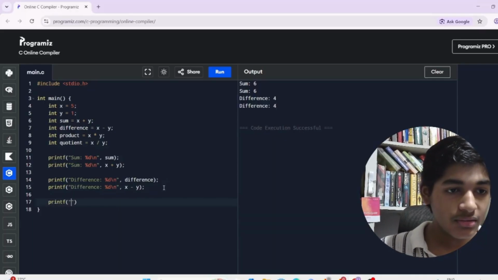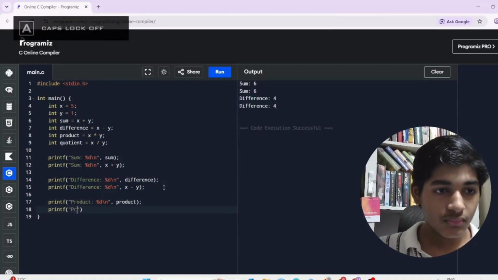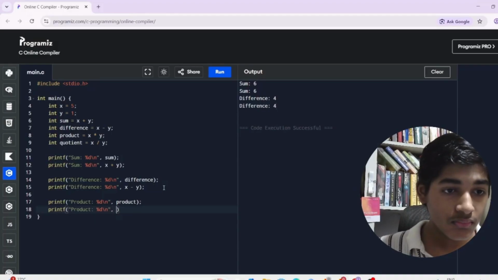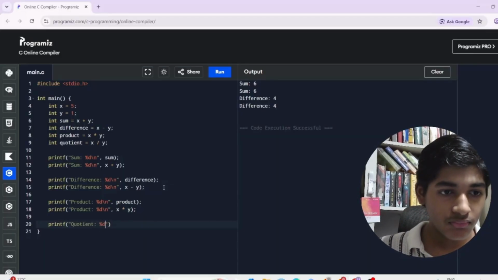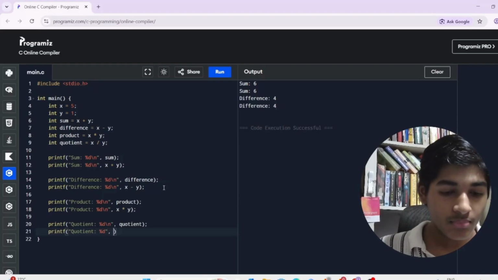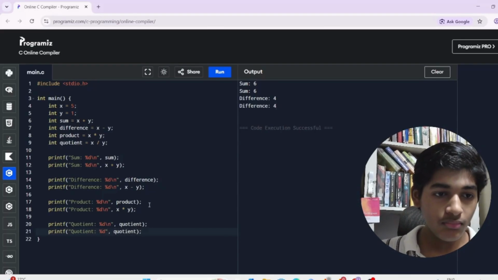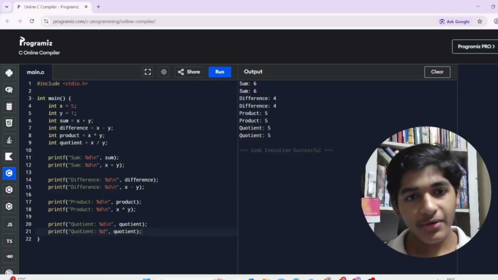And then I'll print the values. As you can see, it's printing sum, difference, product and quotient.